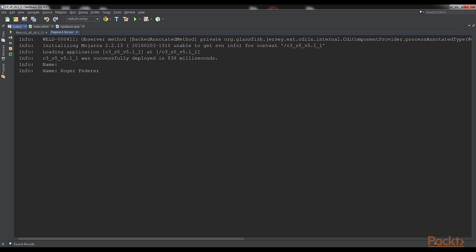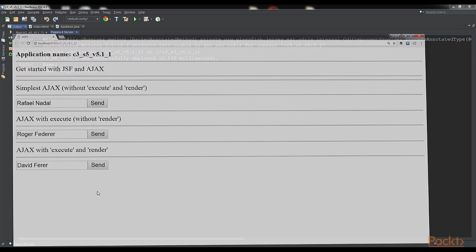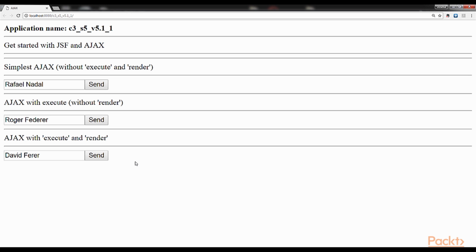In this case, the typed name hits the bean, since we explicitly specified that the execute attribute should submit the input field. But the name is not displayed in the user interface, since the render attribute acts as default.